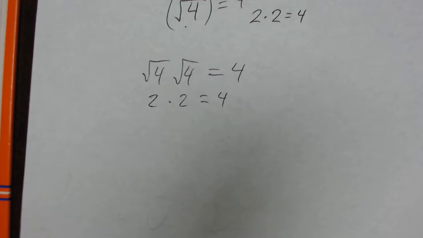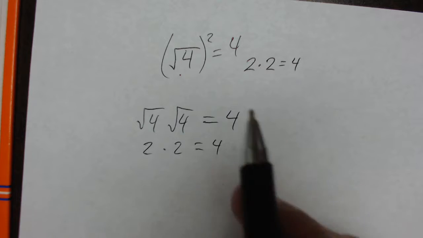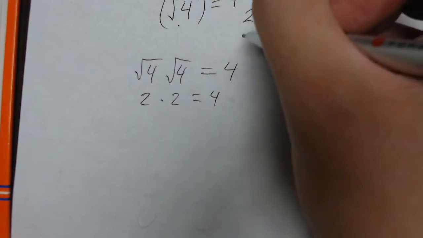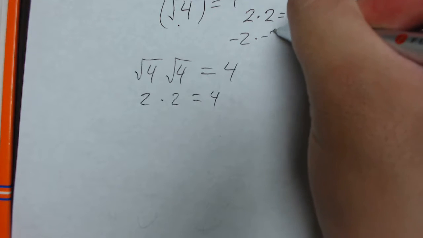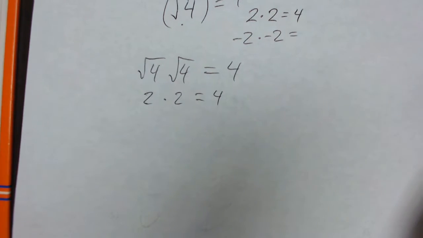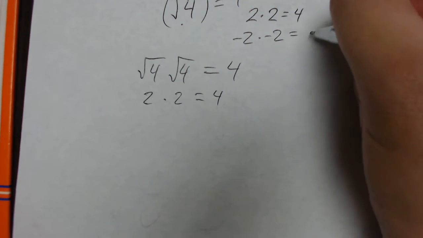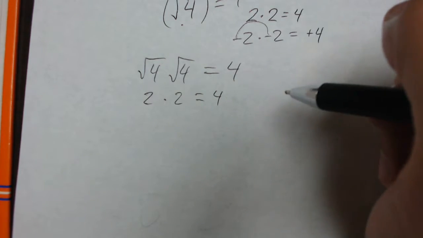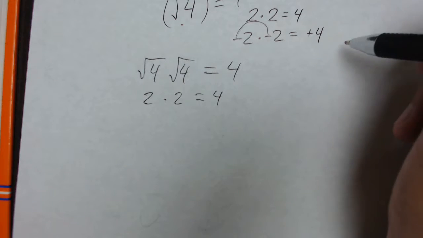Now, this definition leads into not really so much of a problem, but something that we may have not realized before. And that's that square roots can be positive or negative. Before, we said the square root of 4 was 2, right? Because 2 times 2 equals 4. What if we take negative 2 times negative 2? That also equals positive 4, because the negative times the negative cancels out and gives us a positive number. 2 times 2 gives us 4.